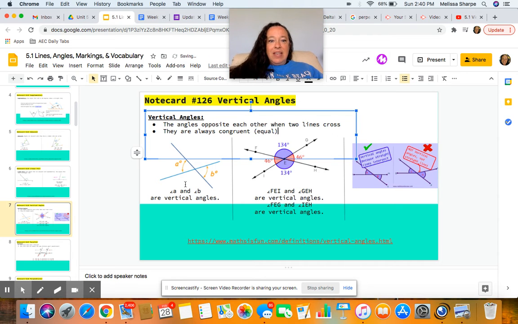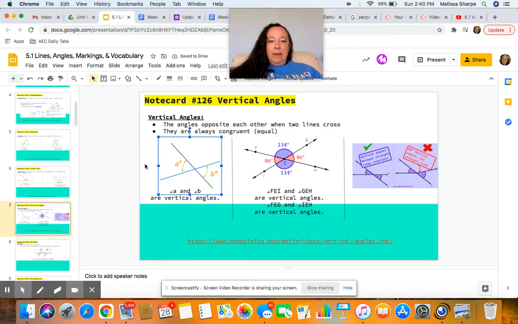So in this image right here, angle A and angle B are vertical angles. I've had some students tell me that they had some teachers in middle school say this is Phineas and Ferb, something with the face and stuff like that. So if you learned it that way, that's fine. But just remember that angle A and angle B are vertical angles and that they are congruent.